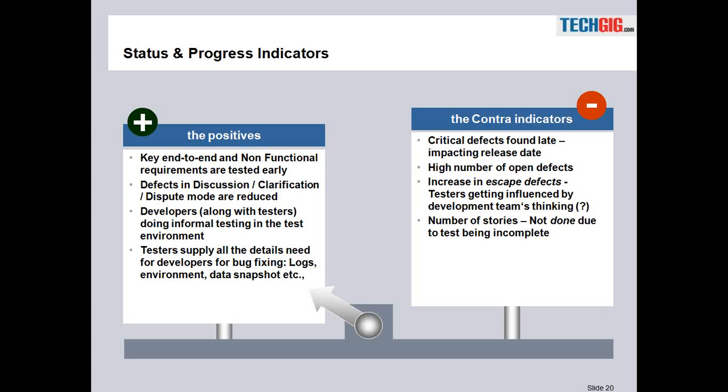That means the software is being put to realistic use upfront, early in the sprinting cycles and early in the release cycle. So if you have any issues, you will know upfront, at least the critical ones and the bottlenecks. If they are found early, that's a really good showcase for an agile testing initiative. I believe we need to start small and then get bigger. We are not looking at any numbers here, say 10% or 20% of the functionality tested. Whatever is possible should be done early and upfront.